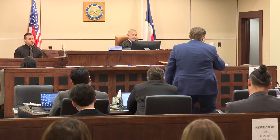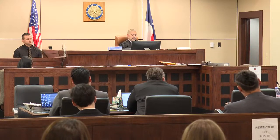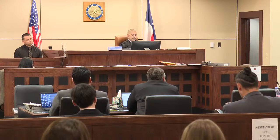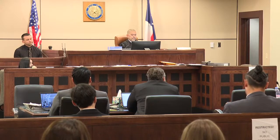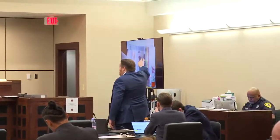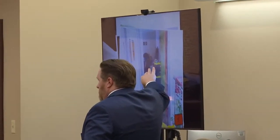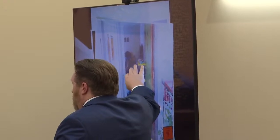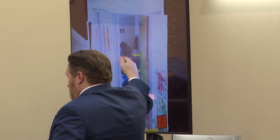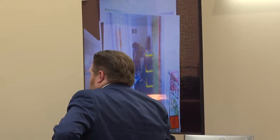But let's go to this door. We want this to be clear, and I think you will clearly say this. You can agree with me 100% that there were no shots fired through this door. I don't think there are any bullet holes through the door. Right. And you would agree with me 100% that if shots were fired through this door, there would be evidence on the door that shots were fired through the door. There should be evidence, sure.